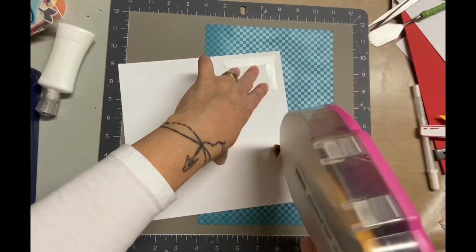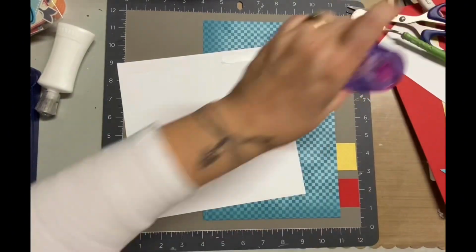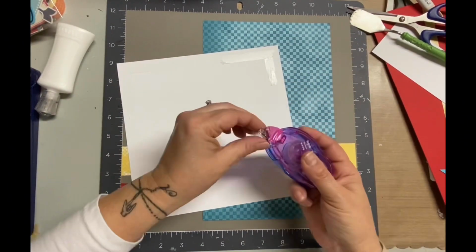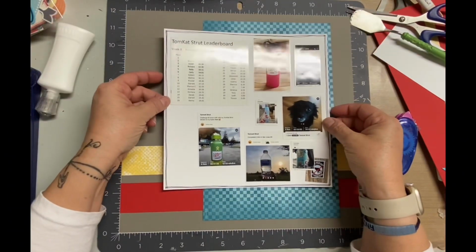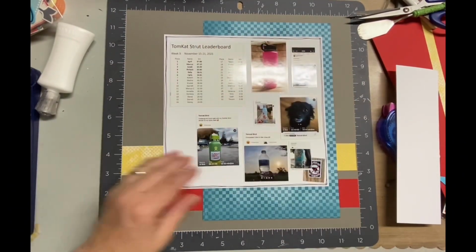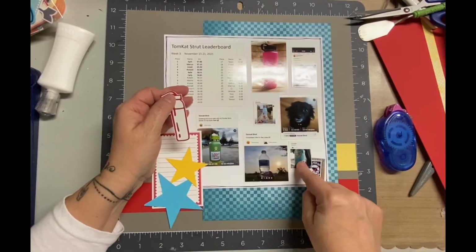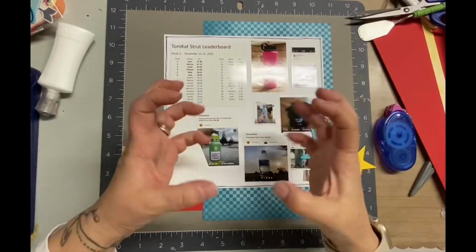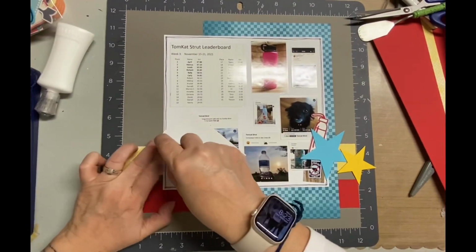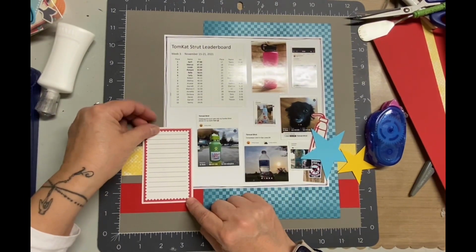Now, of course, I'm putting the adhesive and I run out. So I put that over to the side and I grab my handheld Tombow adhesive runner, which works fine. But I usually like to use my pink ATG gun because, especially in those larger pieces, it just seems to go a little bit smoother. Definitely use the smaller one. Look at me. I went ahead and grabbed it again, knowing there was nothing in there, but I should probably move it to the side because I'll probably end up doing it again.